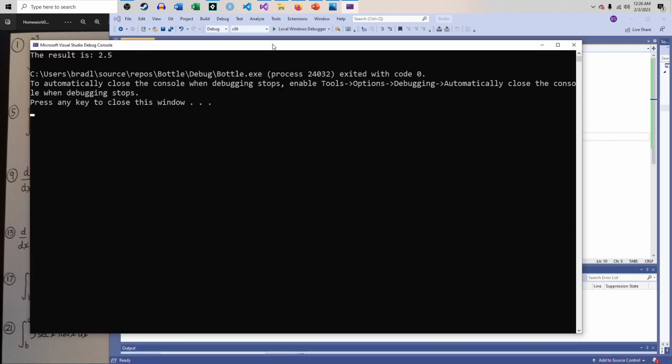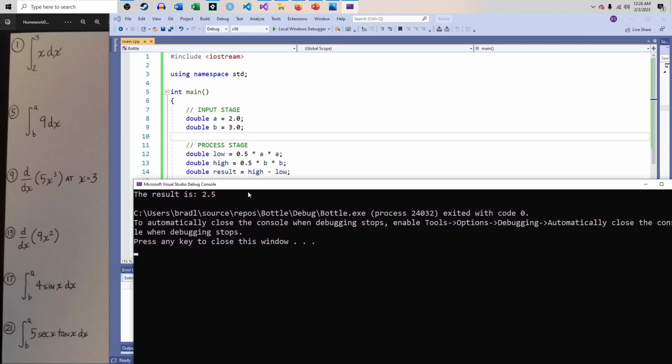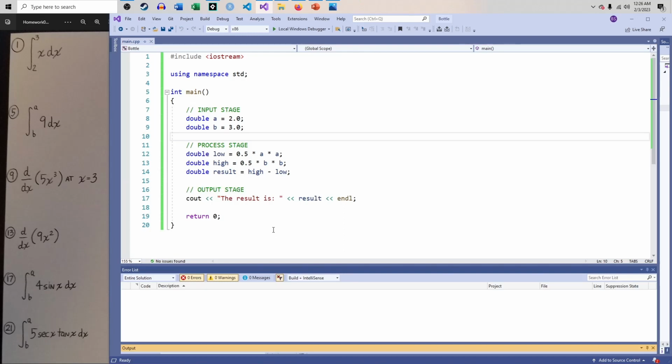That's 2.5. Kind of what I was getting at before my brain just had a moment when it came to trying to do the math in my head. So 4.5 minus 2 is 2.5. So there you go. That is how you would do number 1. And everything kind of follows suit from here, just different problems, just different complexities when it comes to the calculus.